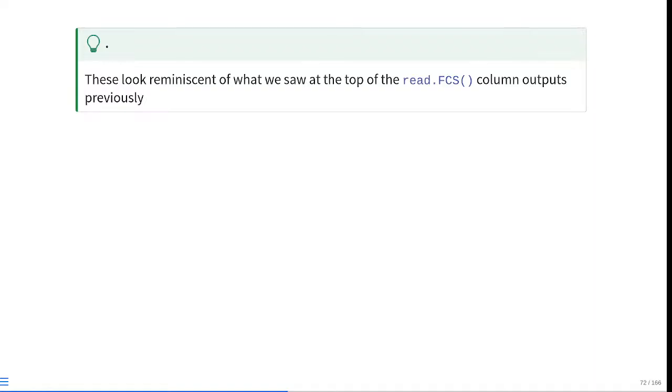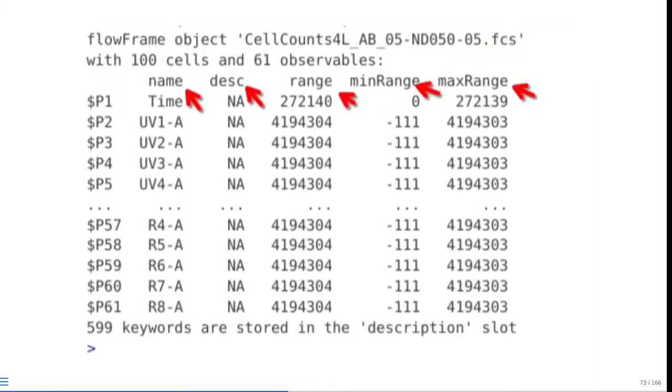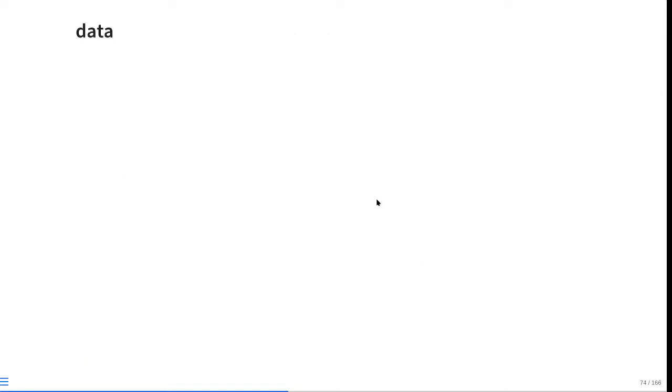But we can also remember the outputs don't look exactly like what we saw for the read.fcs output, but they kind of look a little familiar. There's name, description, range, min range, max range. Those did correspond a little bit to what we're actually seeing for those associated values, but not quite what we wanted. So at this point, we're getting a suspicion that that next matrix might actually be containing these particular values that we saw during that initial output.